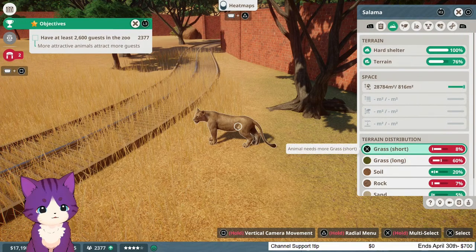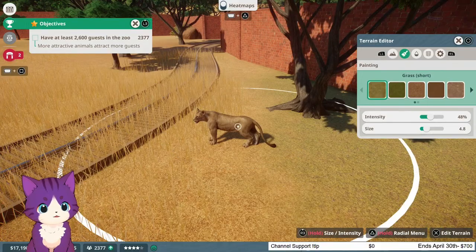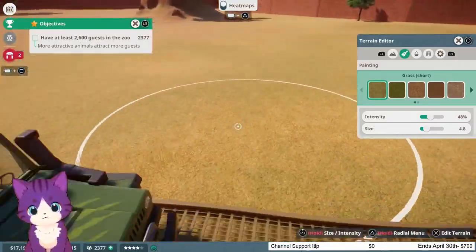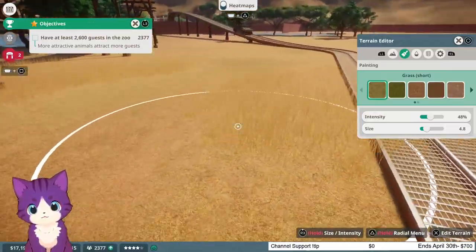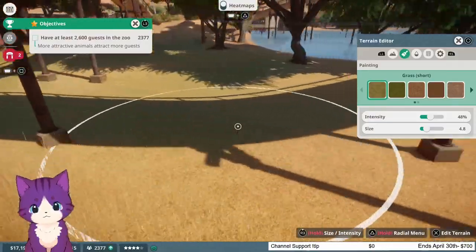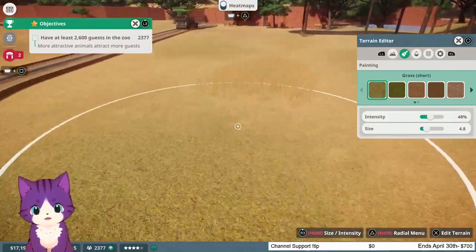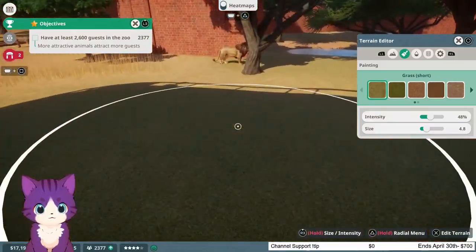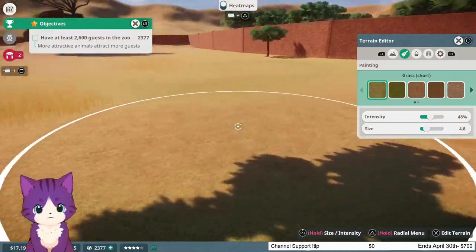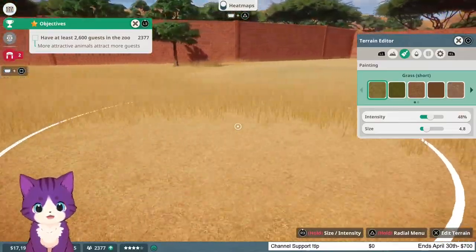Hang on a second. Needs more short grass. Less long grass. So way more short grass and taking away that long grass. That's fine. I'll just remove all the long grass from this area then. I have to really zoom in for the long grass on this terrain because it's really hard to see otherwise. The green long grass is easier to see on green terrain. But this is difficult to see. I don't want to completely remove every patch of grass. I think little areas is nice.